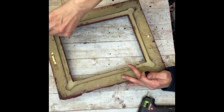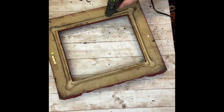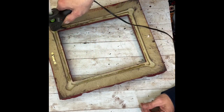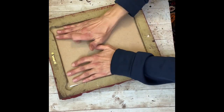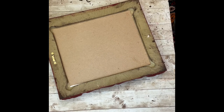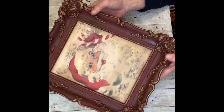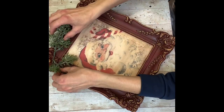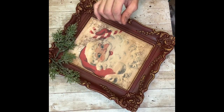I'm going to use some super glue from Dollar Tree and then add some hot glue. The super glue will hold it for a long period of time, and the hot glue will hold it temporarily while I finish the project. I'm going to pop that Santa right in there and give it a hold for a minute to make sure that it seals. Look how cute this is — I love it, it has the perfect vintage vibe. Next I'm going to take some greenery and hot glue that up into the top left-hand corner. I'm just going to put a big blob of glue there, then set my greenery in it and let that dry.